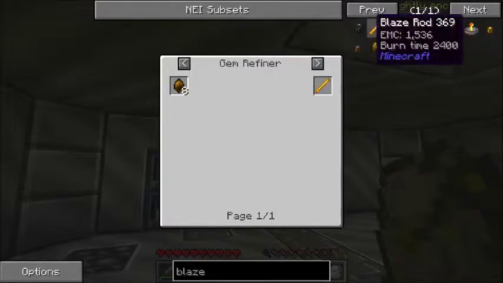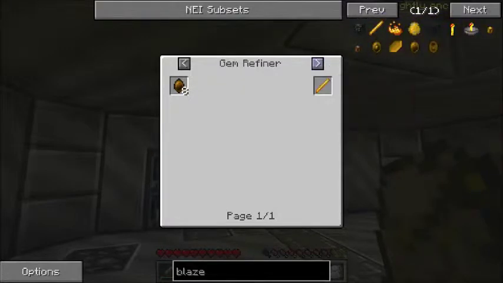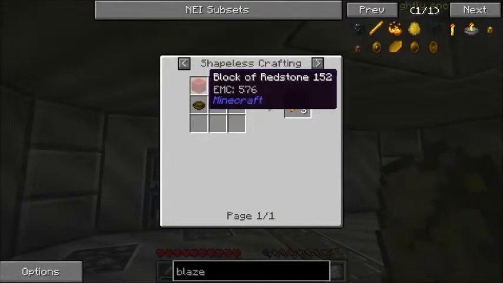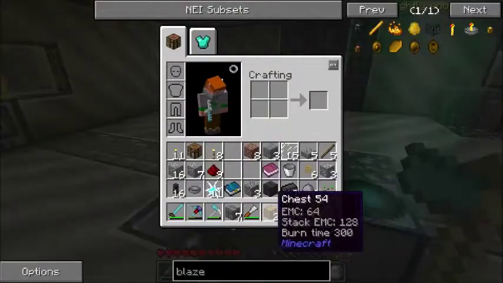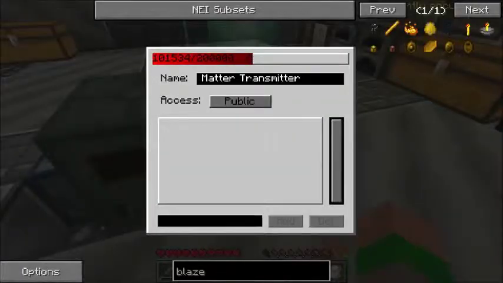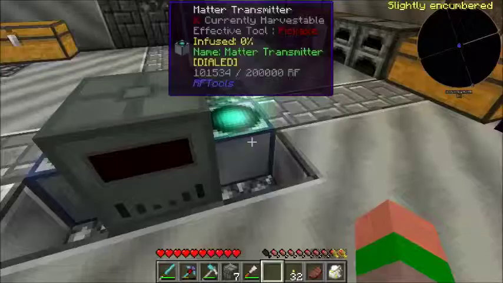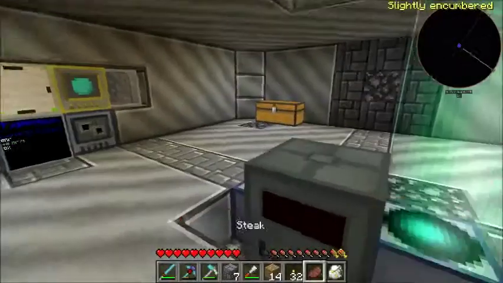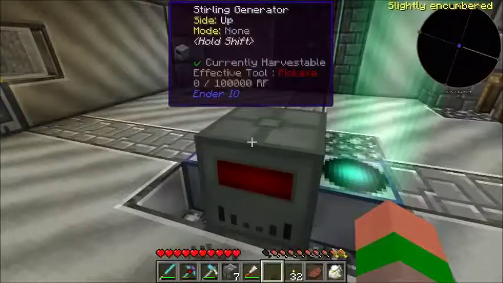What's their EMC value? 1,536. 507. 76. That's a potential dupe glitch, but we won't abuse it. How you doing? That's a little too sketchy for me. Burn more wood. It's not like it's valuable or anything.